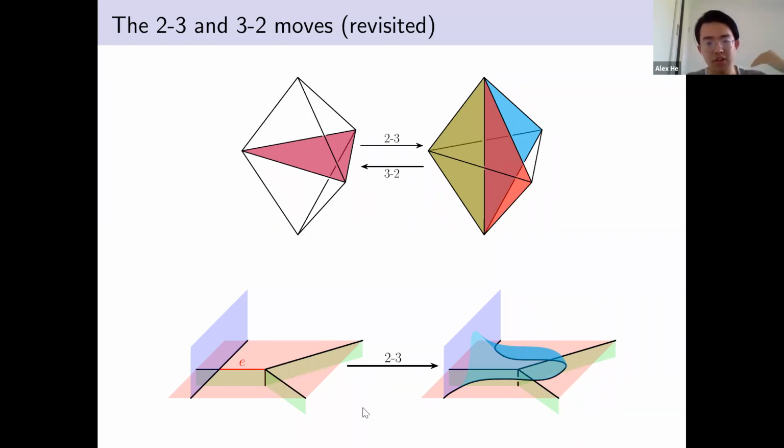But the point is you can visualize this as taking this blue sheet and sliding it along. And this is useful because you can then start visualizing long sequences of moves. Whereas here, visualizing a long sequence of moves is a bit tricky. But here, you can get a long sequence just by sliding a sheet here, and then you slide along over there, and you slide it along over here, and you've got some long sequence of moves, which is useful. Anyway, that's the picture of a 2-3 move.